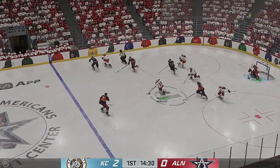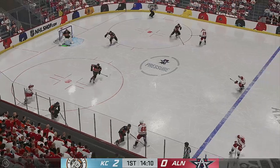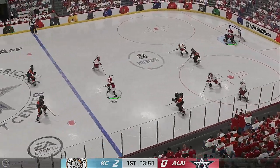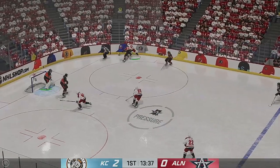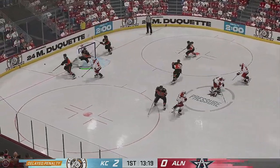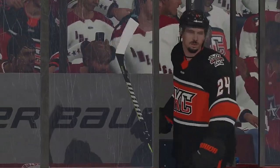Offensive faceoff and he wins the draw — a huge play in his own end to come up with the puck. From the point, looks to make something happen. Good hit to bump him off the puck. Make a change! Allen's looking to break out of their own end, carries it across the line. He's centering feed, and he'll hang on to it to regroup. And it's on the arm — let's get the call.